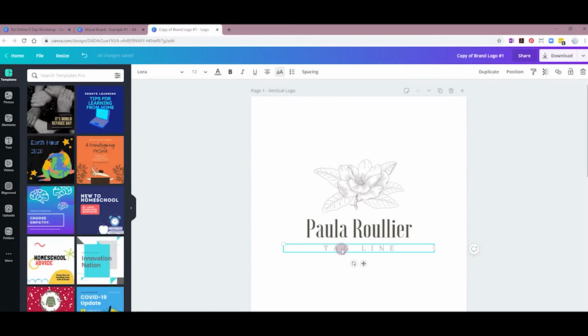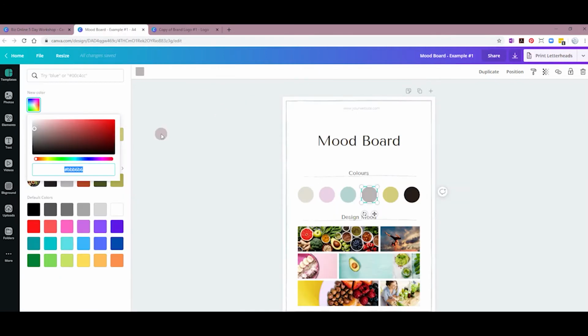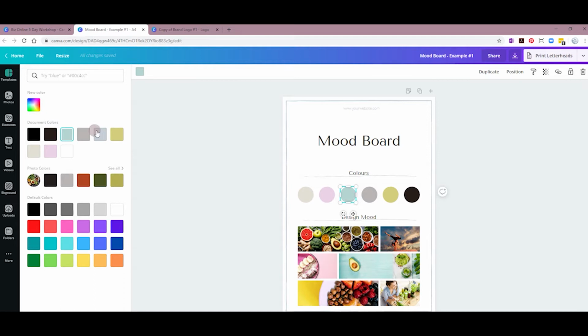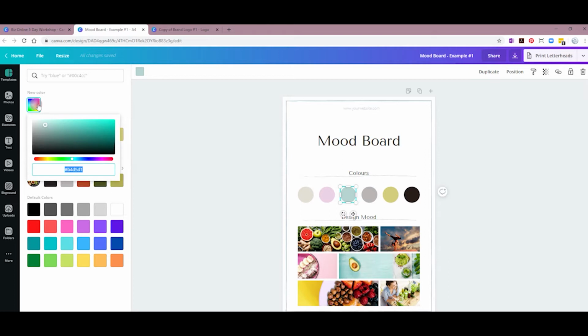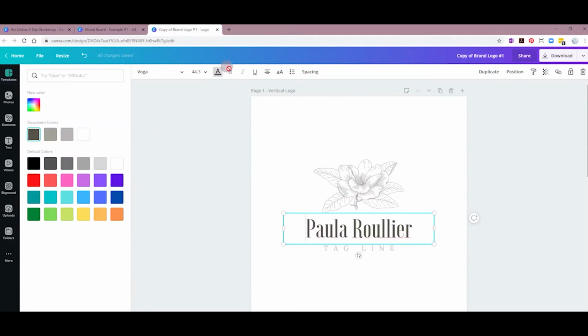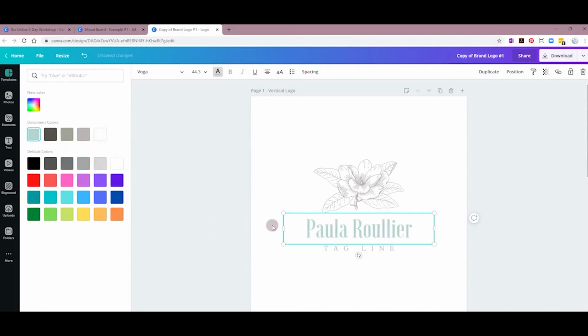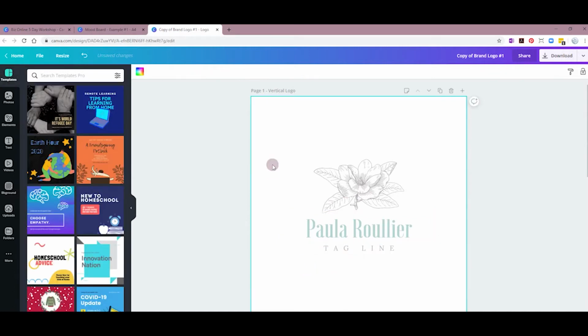And I will change my tagline to the same thing, and it's already in here because we've just used it. Then say I want to change that to the brighter color, so you can definitely see the difference. Again, we're hitting new color, but we're not doing anything, we're just copying this hex code that it's come up with. We're going back in here, highlighting the text, clicking on the color up here, going to new color and hitting paste, hitting return, and now it's changed it to that color. I'm hoping that made sense. If it didn't, let me know in the Q&A later.